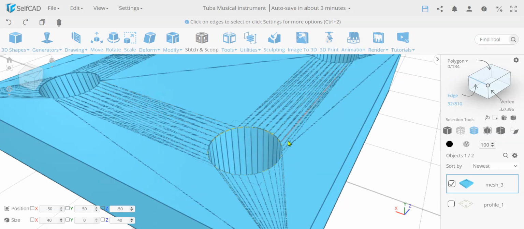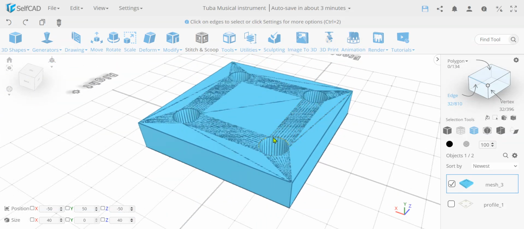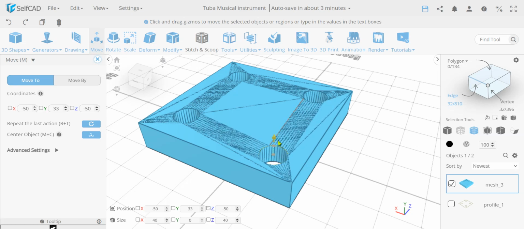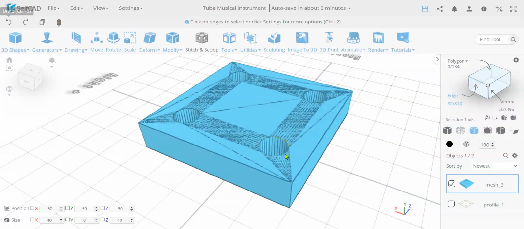So the idea when you have faces, first of all, a chamfer is simply moving down the faces. So if you have faces like this, if you try to move it down, it will move all of the faces because they're connected. So the entire plane will be moved. So this is one problem.